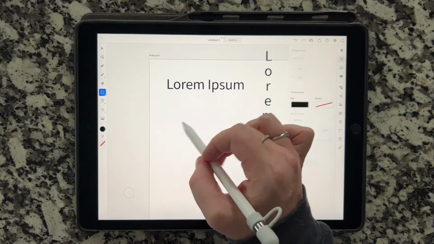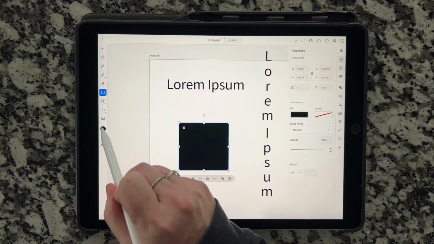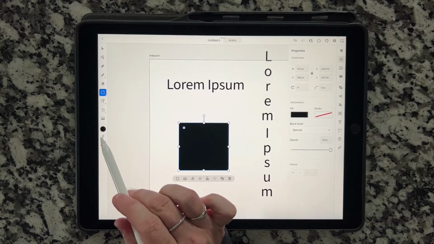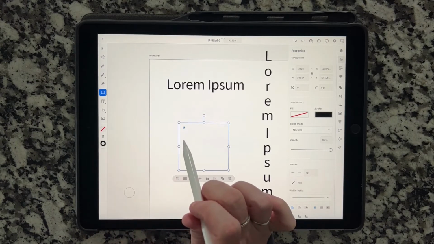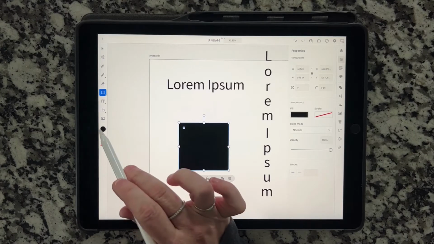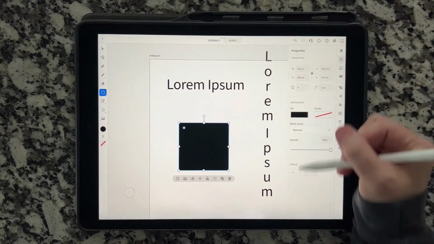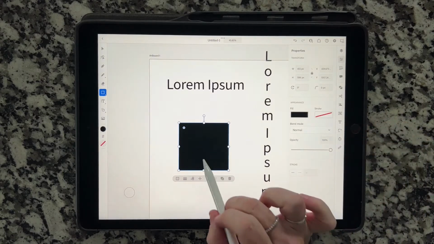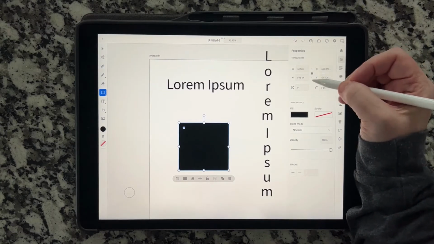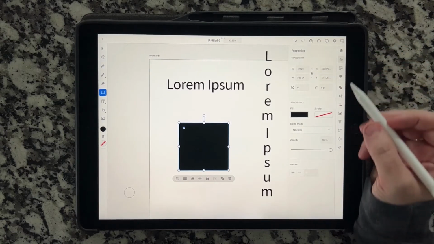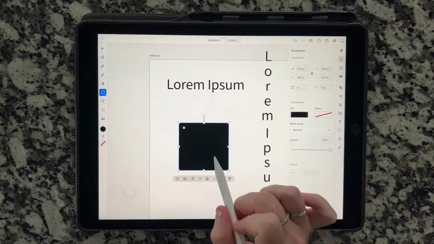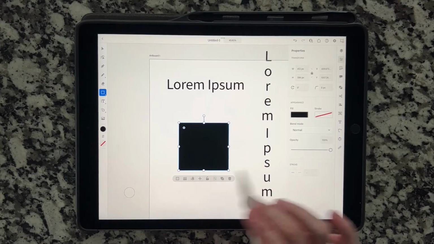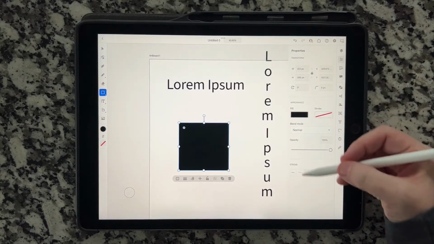So if you have an object here and you have it set to black fill, no stroke, you can tap this button right here and you can swap it back and forth between the two. So black stroke, no fill, black fill, no stroke. And it'll also bring up the properties on this side for you to be able to control a little bit more with that, which is the shape, the width and height, the placement of it on your artboard. You can control the stroke of that shape too, the same way that you would control the line path that we just drew. So lots of options over here in the properties menu.